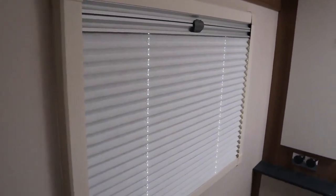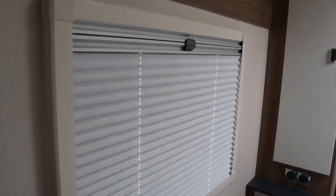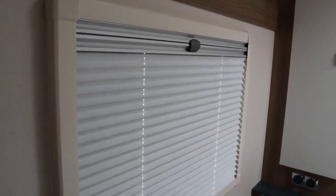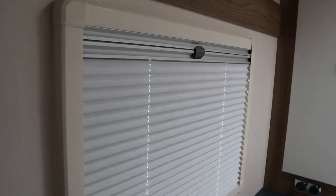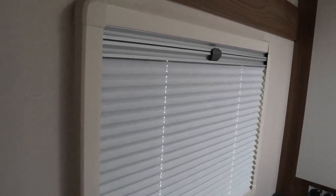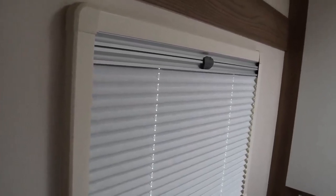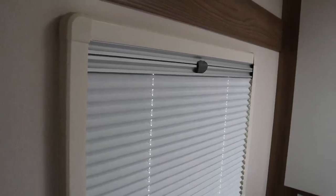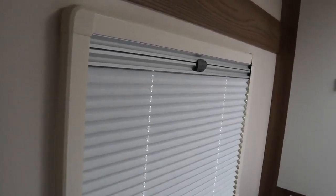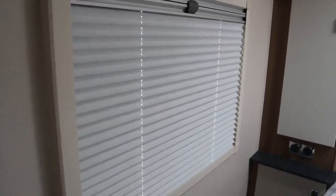Various people that I've seen on YouTube say that you should fit them the other way, with the blind bit at the top and the fly screen at the bottom, so that during the day, if the sun comes around and you're reading a book or something of that nature, you have to close the whole blind to get rid of the sun. Now, in the front, I'll probably think about that, but otherwise I'm quite happy in the back to have them like that. Perhaps I'll turn them round in the front.